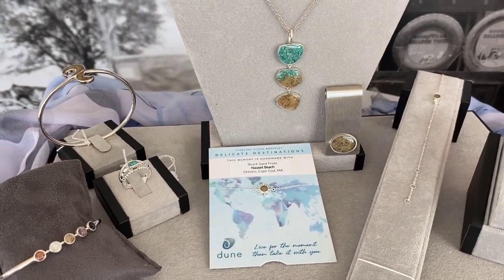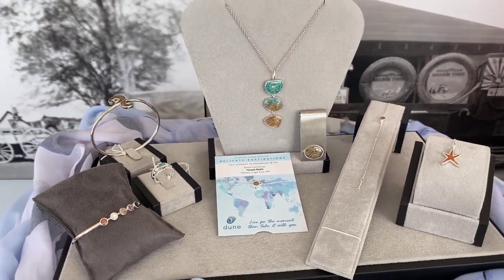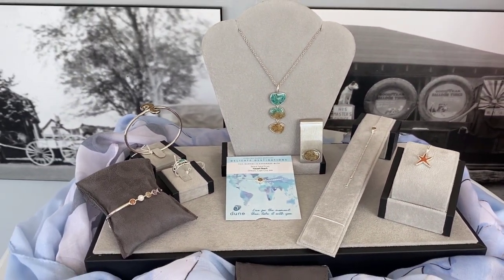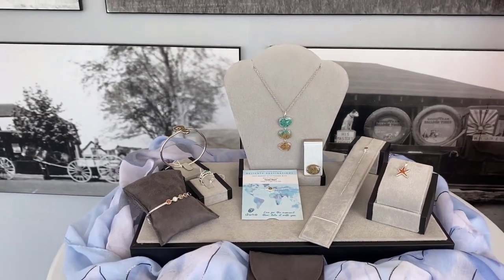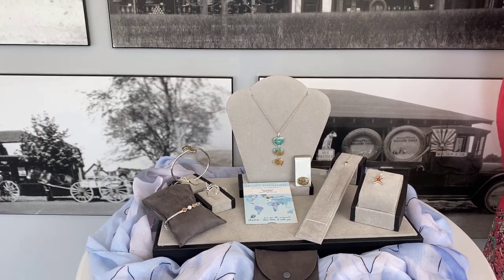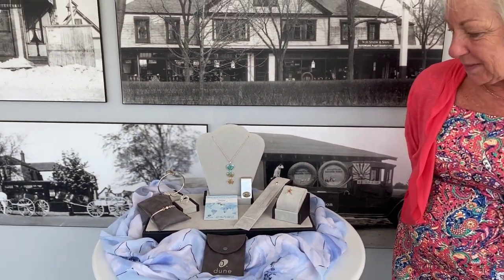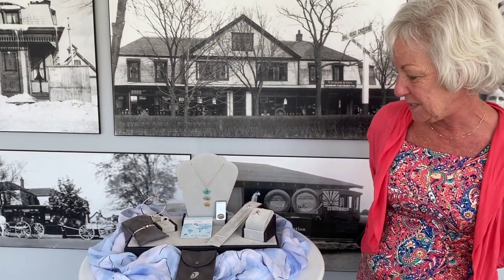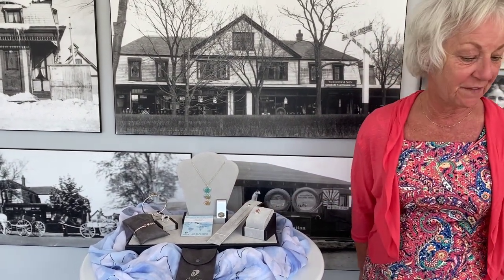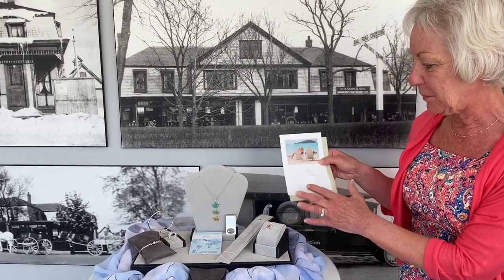This is a great line of jewelry, it's all made here in the United States, and a portion of each of the items is proudly donated to coastal and global causes, including the Association to Preserve Cape Cod. I'm very excited about this — they make a lovely gift or possibly even just a beautiful souvenir for you to take home. They actually fit nicely in little gift cards that we carry like this — you can slide one right in.